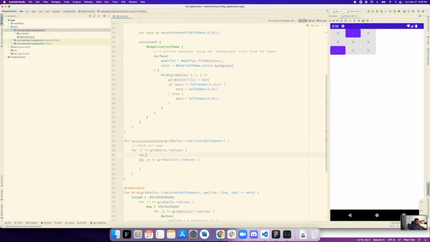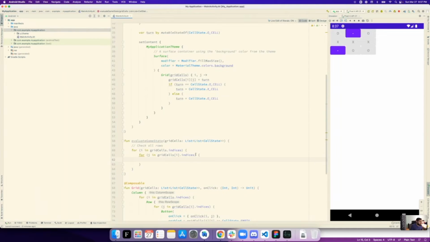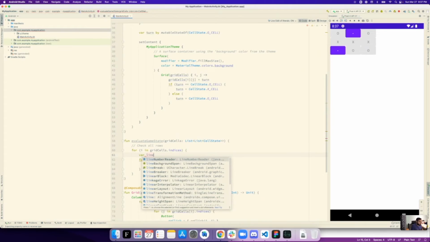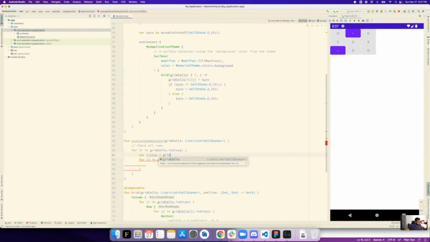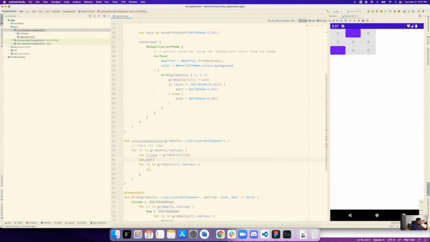Okay, so I'm just going to have a lineup variable, and just going to assume that's true by default. The lineup variable is based on the first one on the list, and basically just see if grid cells i j is not equal to, that's a bad name actually.